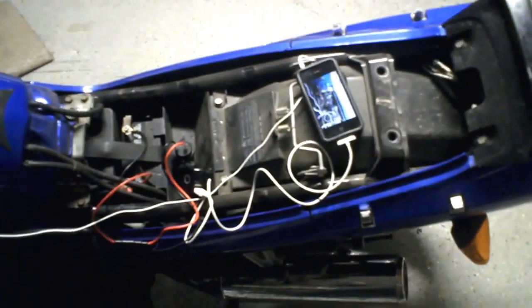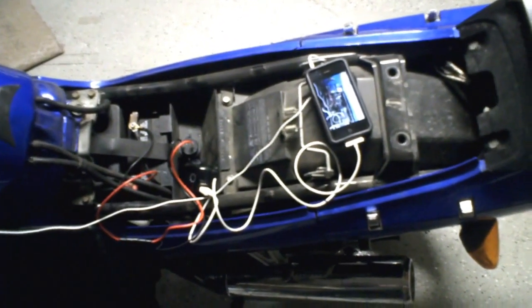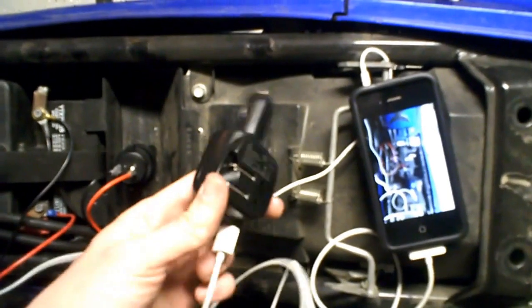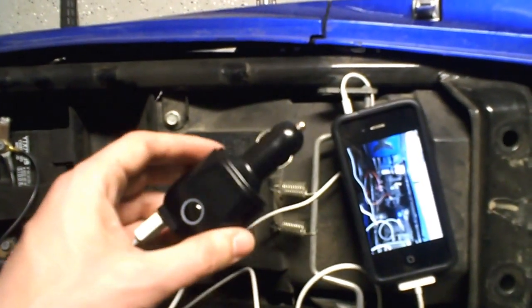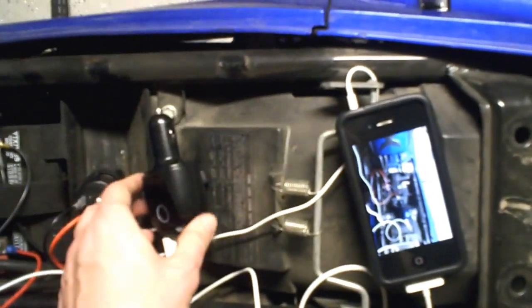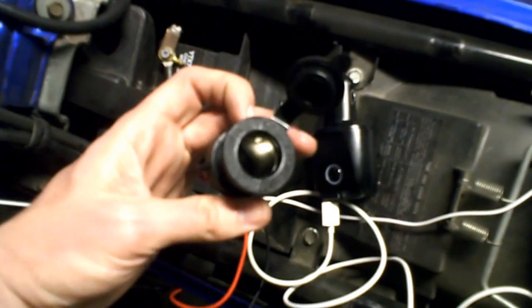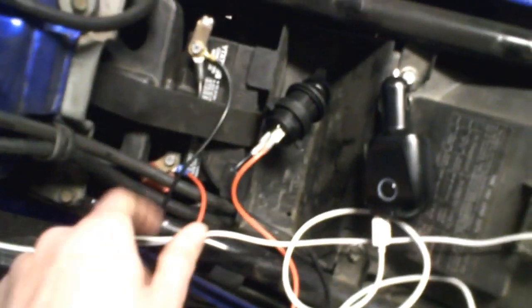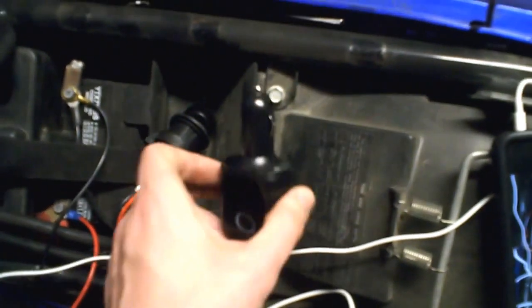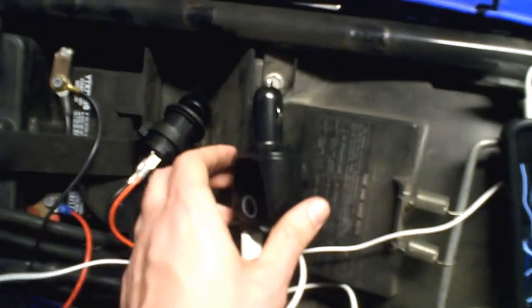So I wanted a USB adapter, and I decided the best way to do that is to get a cigarette lighter adapter socket. It's meant for the car. I bought this online at dealextreme.com. That gets installed into the bike, and then you can just plug any kind of cigarette lighter adapter charger into it, and then you're off to the races.